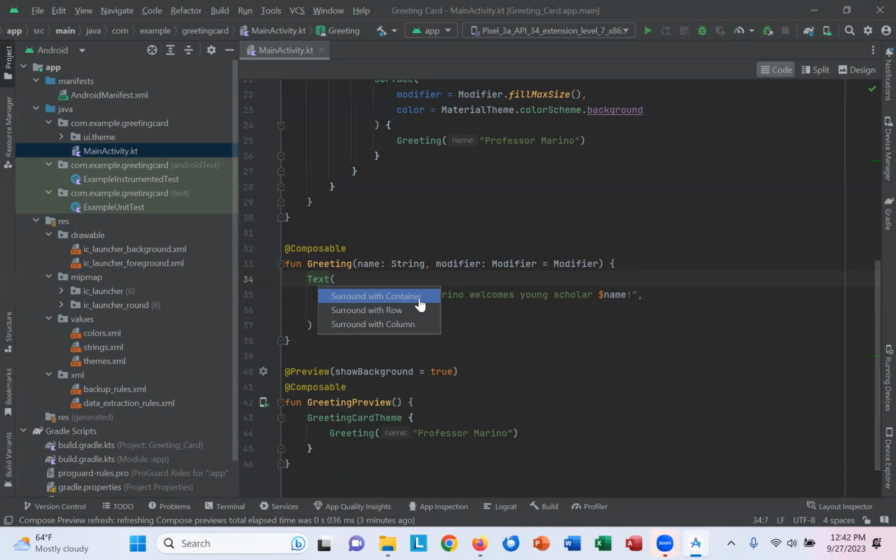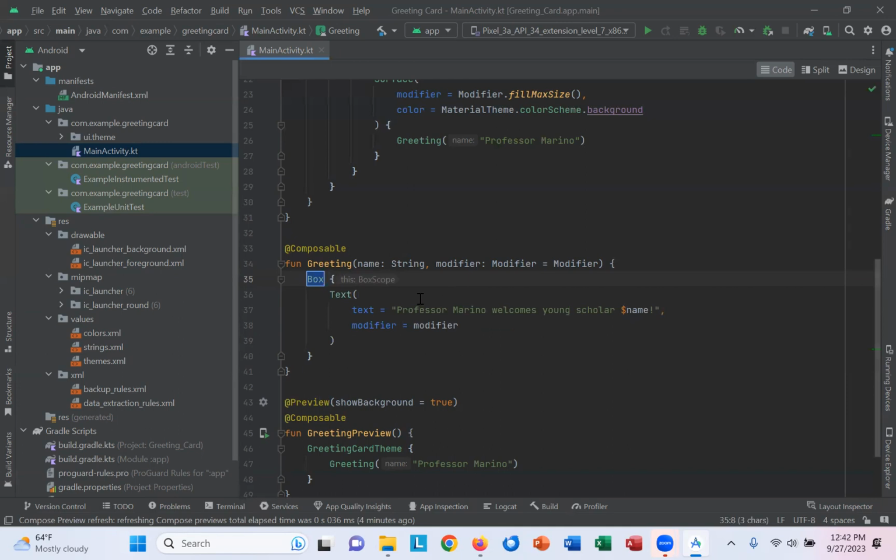And by default, it's going to change that text to box once you select it. So it's now put the text inside a box. However, boxes are kind of boring. So we're going to change that to surface. So once you've done that, surround with widget and then surround with container, you have this box just showing up here. Everybody's at that point, hopefully.